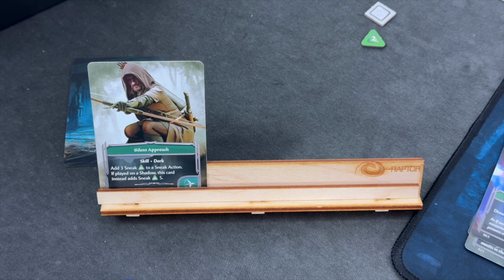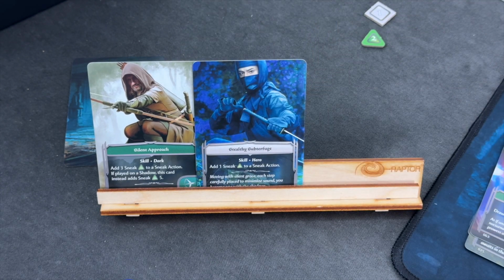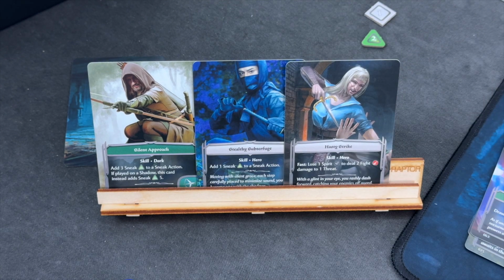First of all, we are drawing 2 more cards. For sure. Okay, Stealthy Subterfuge. Add 1 sneak damage to a sneak action, which is okay, I guess. And then we have the Hasty Strike. It's another faster. We can lose 1 spirit to deal 2 fight damage to 1 threat. Okay, that isn't terrible if we want to get rid of the Deep Dwarf Traders.